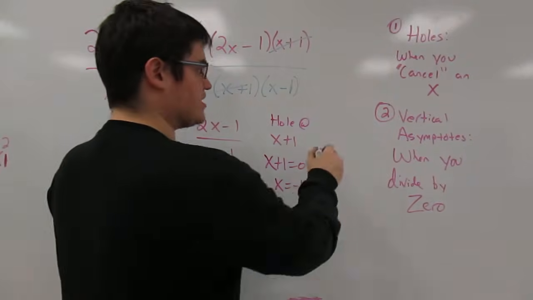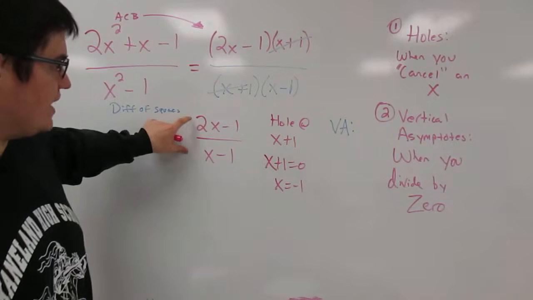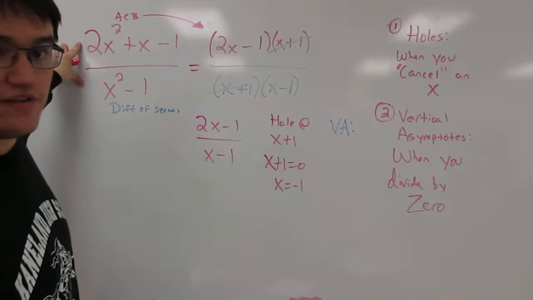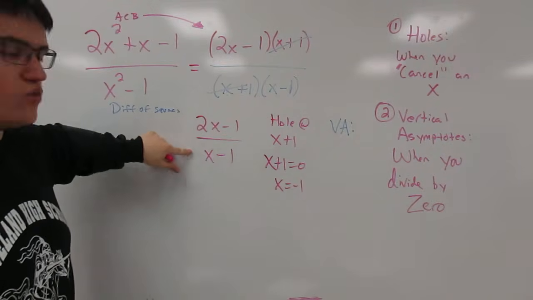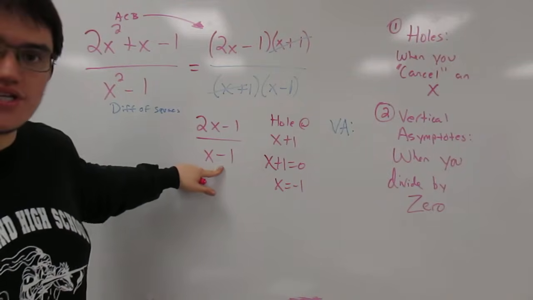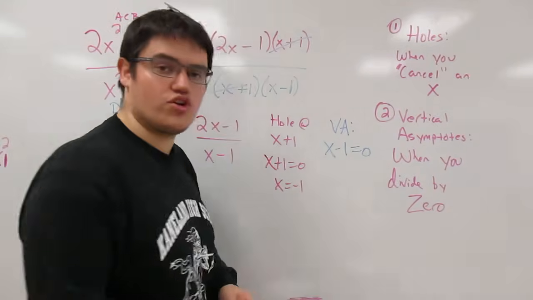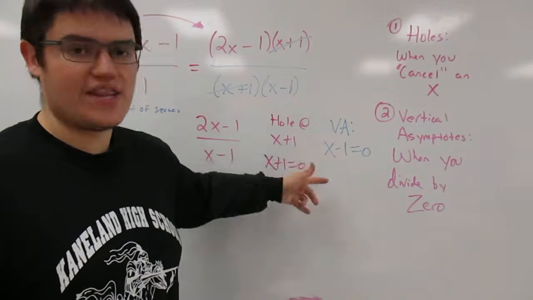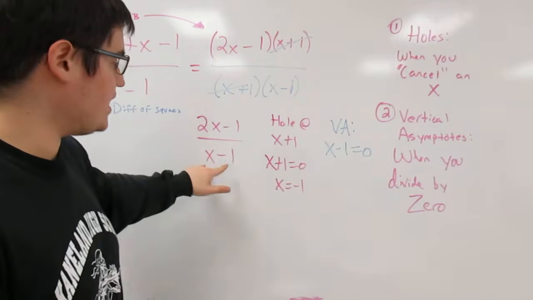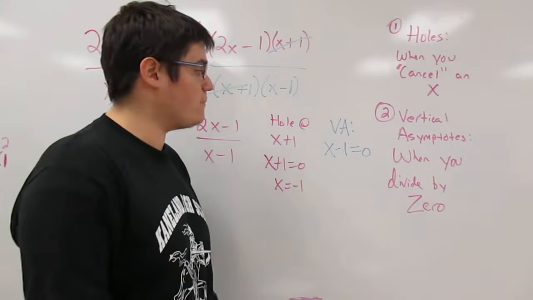Now for my vertical asymptote, remember I'm looking for when I'm dividing this by 0 now, because remember x equals negative 1 would have made this been divided by 0. Now I'm looking for this one. So I'm looking for the values of x that make the denominator equal to 0. So I'll take x minus 1. Make sure you really understand this. Yeah, that might be easy to remember. I just said equal to 0. But make sure you understand why we're doing it. We're looking for the x values that make the denominator 0 because we don't want to divide by 0.